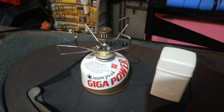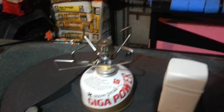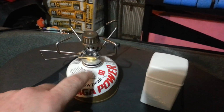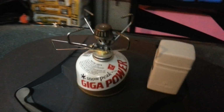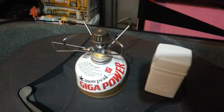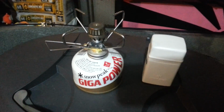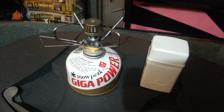I mean, they're great. It fires up and heats up instantly. You don't have to worry about priming it or anything like that. It also cools off pretty quick. And then, of course, it packs down really easy, with the only real bulk being this thing, and it's really not that bad. I'm trying to think of anything else really. Like I said, I like the four-post design on this. Really stable, packs up really well. Can't really complain about it a whole lot.